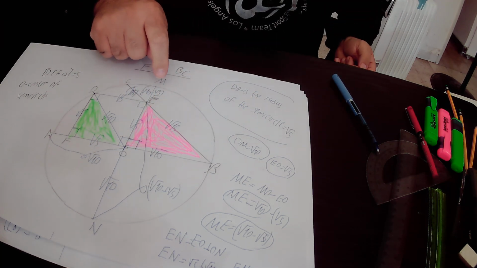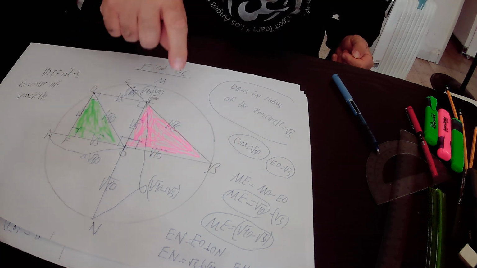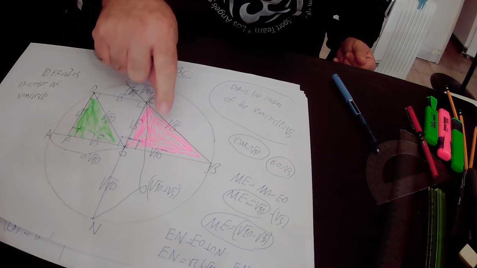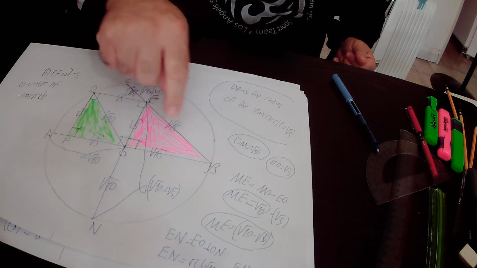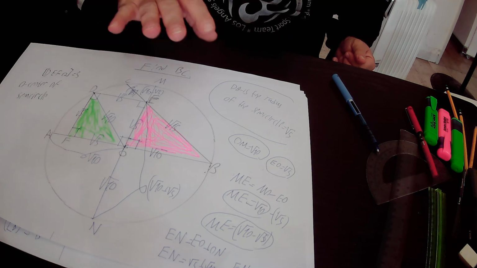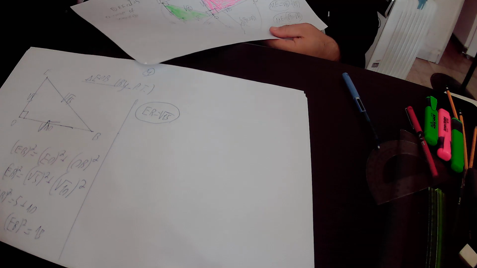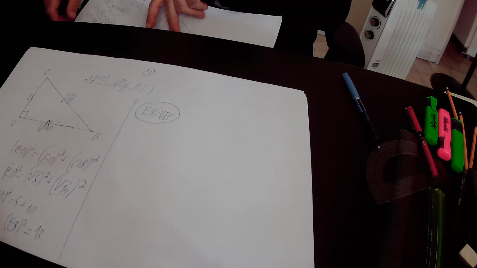And because angle EOB equals 90 degrees, it means that the pink triangle EOB is a right triangle. Therefore, we can implement the Pythagoras theorem on the pink right triangle EOB. So I copied the right pink triangle EOB on a new page, and we implement the Pythagoras theorem on this pink right triangle EOB. So this is the right pink triangle EOB that I copied from the original drawing.